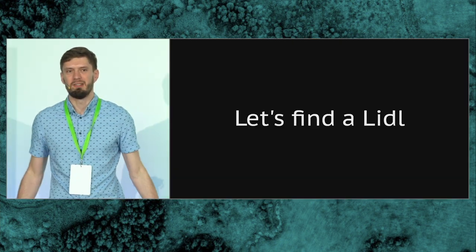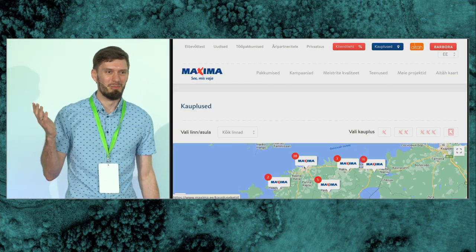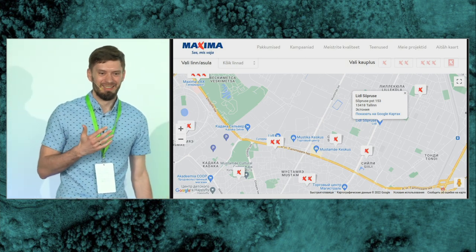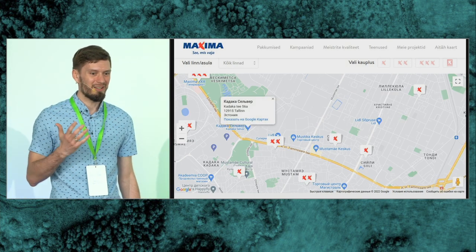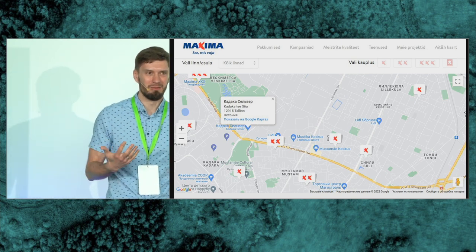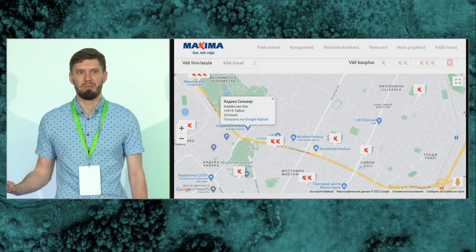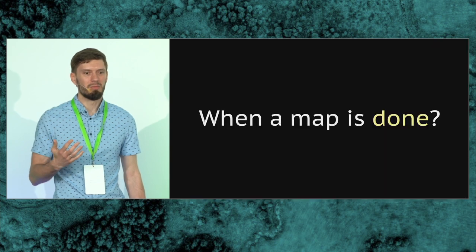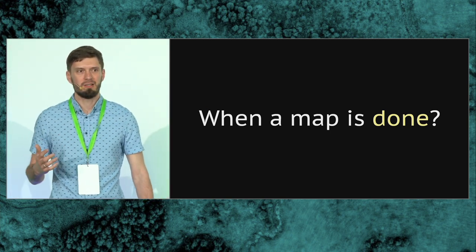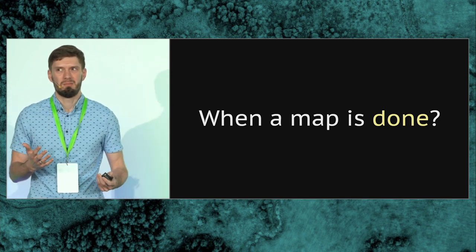And it got ridiculous. How do I find a store near me? Simple: I open the Maxima website, open the map there — it's got a really nice map — find my area. And yeah, here's the store. How did it come to this? It's not like Maxima employees planned to make this data available on the website. I'm pretty sure there were simple tasks: 'Please make a map.' And what does making a map mean for us? Well, it mostly means preparing geodata, choosing some colors, and putting it into one of the standard mapping libraries.